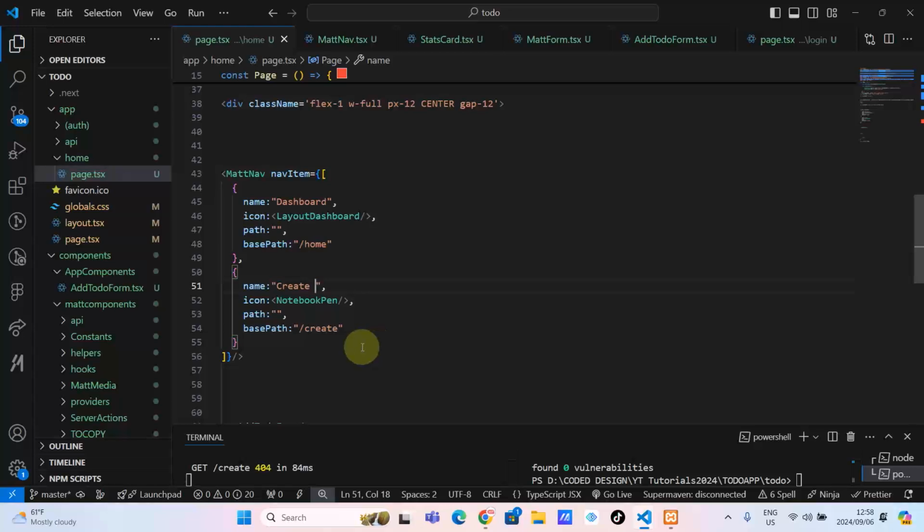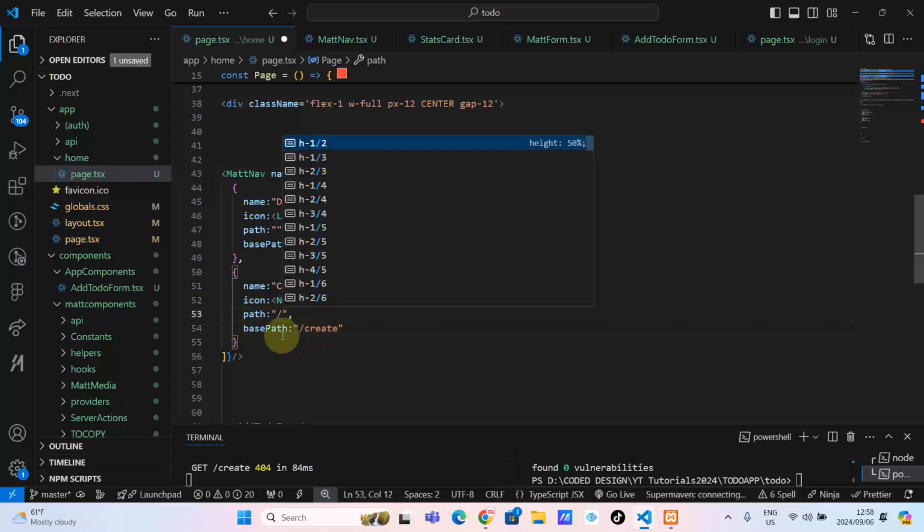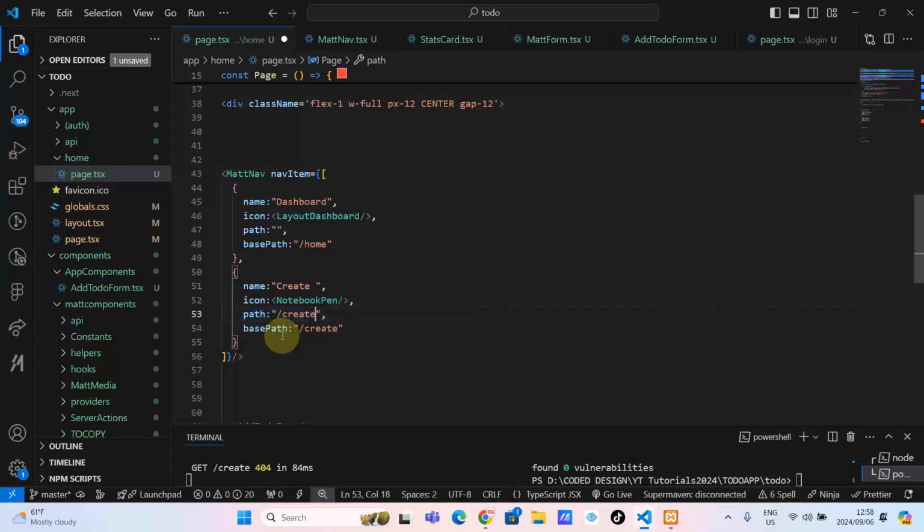I am thinking I am wrong here by saying the path is, oh, okay, guys, my apologies. As you can see, we didn't even put the path, so we need to put create here, because now it went to the base path. I think I am confused. The base path for these guys will always be the same. I hope you get that one, guys. What I did was make a mistake of putting create in a base path instead of here. My apologies for confusing you guys.